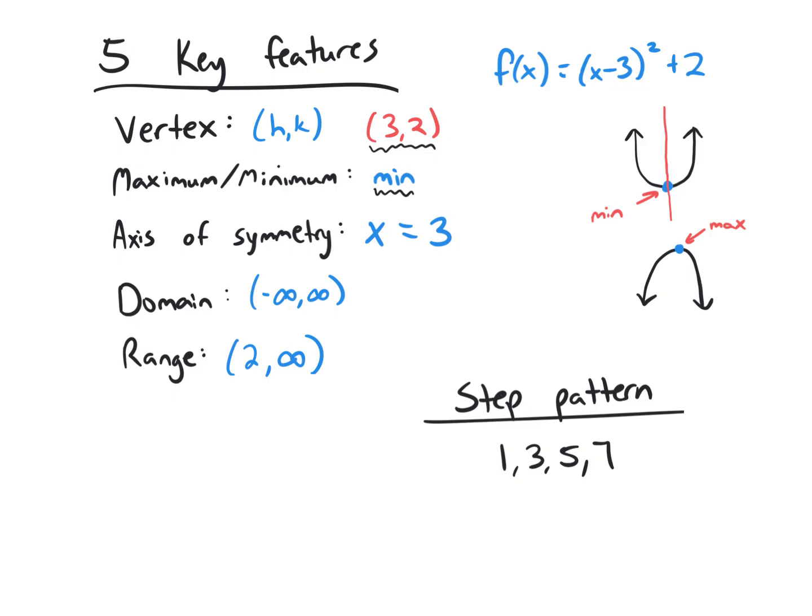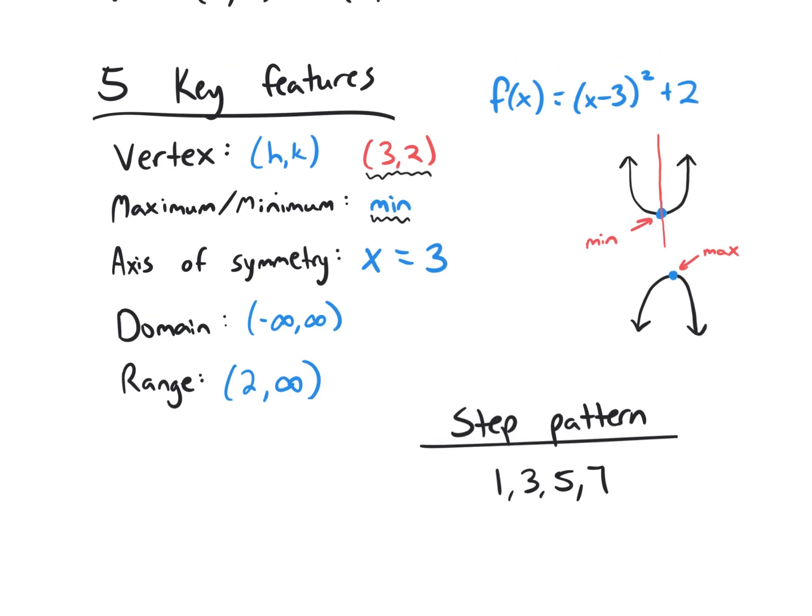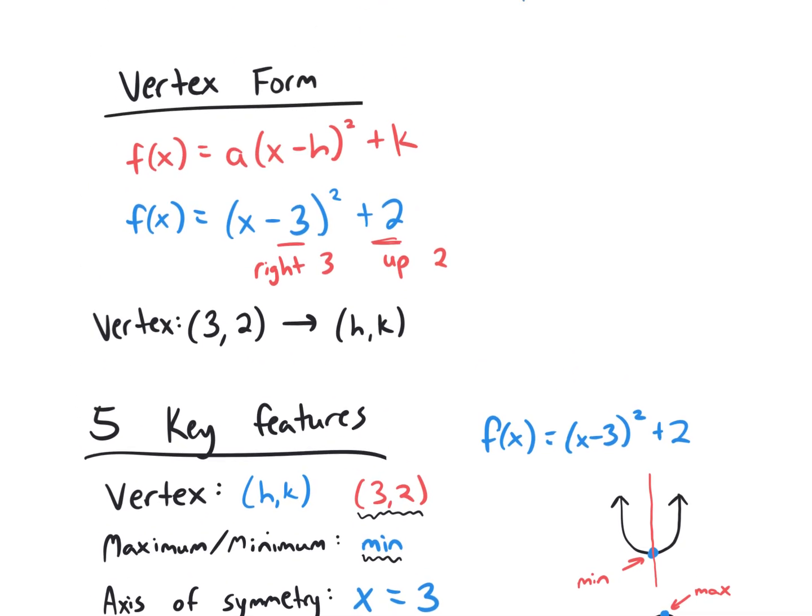Okay, do you think the step pattern is always going to be the same? No. In the examples we've seen, it has been the same, right? If I take us back up to what we were looking at before, what else do you notice in our vertex form right here? There's an A. Okay, what does that A mean? We've talked about when that A is negative, what happens? It flips it upside down.